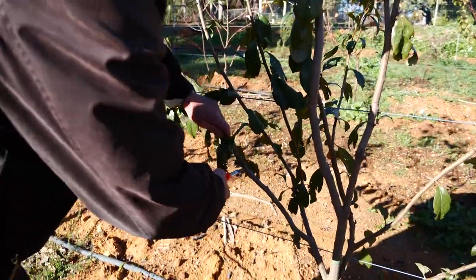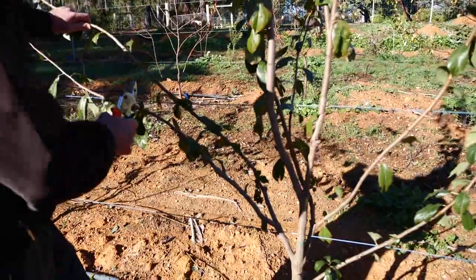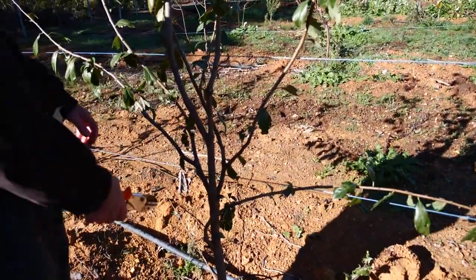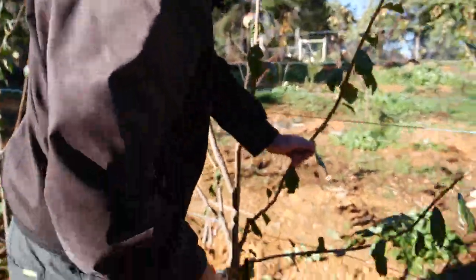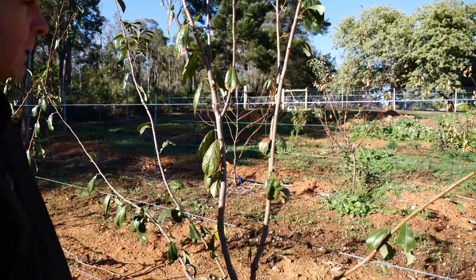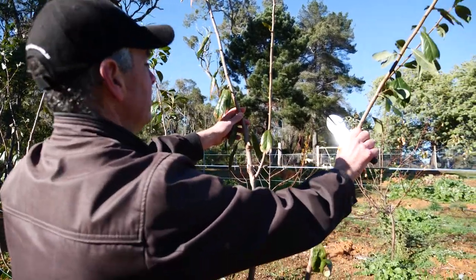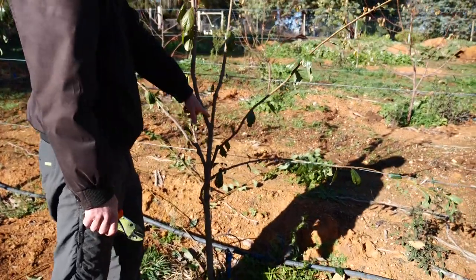We've got doubles here so I want to keep probably just the one line. I don't like tram lines - that's normally not ideal. This one can go down either horizontal or 30 degrees. We've got a cross here and we don't like crosses. We might keep two leaders - keep one going that way and clip that way - this one can go on the wire. It's a bit tricky, that's why it's so important to keep your one line. Having that in there complicates things.